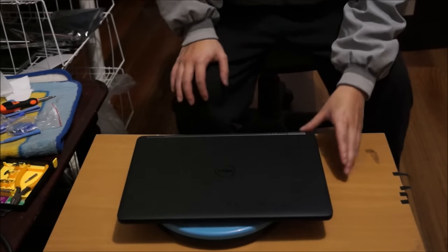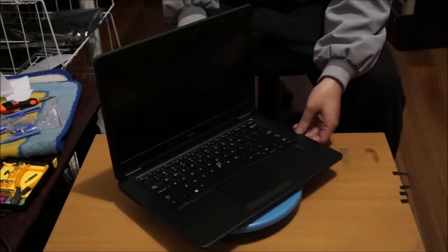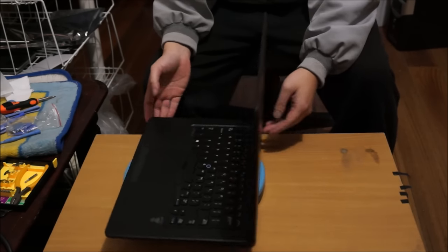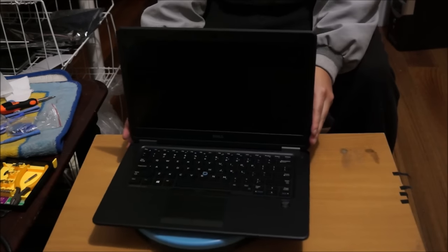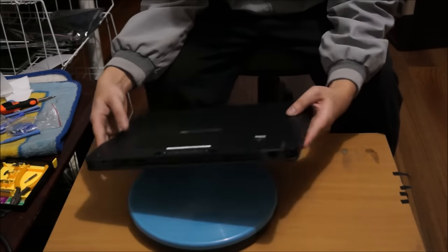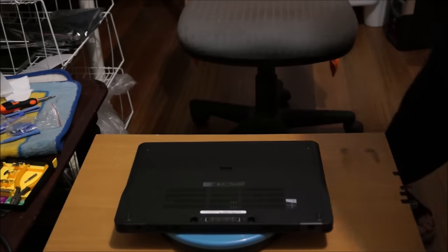Here we have the Dell Latitude E7450. This is the same thing as the E7440, just a newer model. We can open it up and explore the insides. Remember to put your laptop on something soft so you don't damage or scratch it when you move it around. And we're going to flip it to the back to begin.